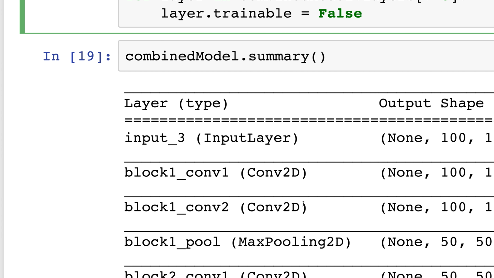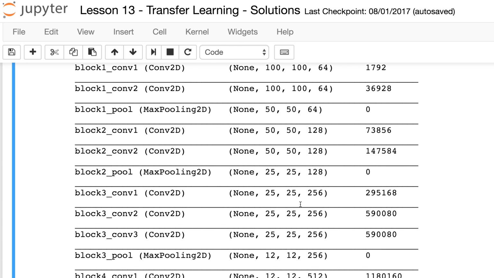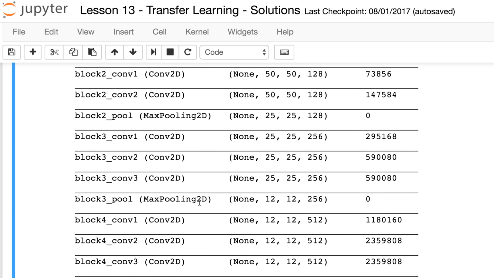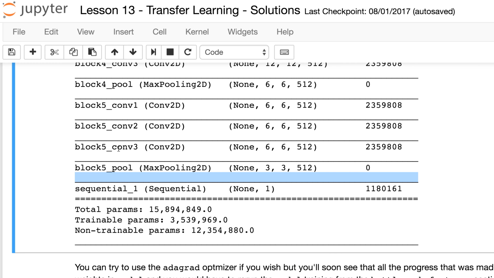When we look at the summary of this, the first convolutional layers, and there's more than a few, are going to be fixed. From here onwards, it's going to be trained. Max pooling is not a weight set, so there are no parameters there, as you can see.